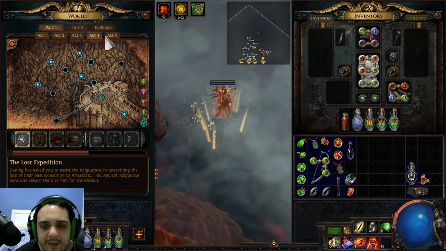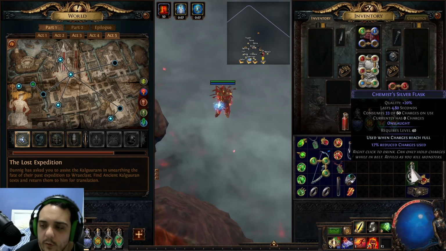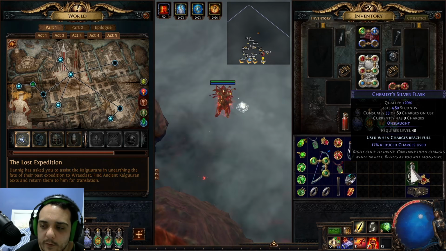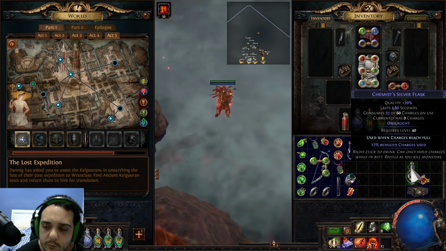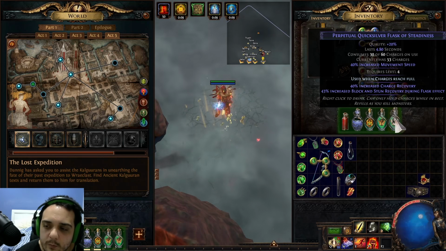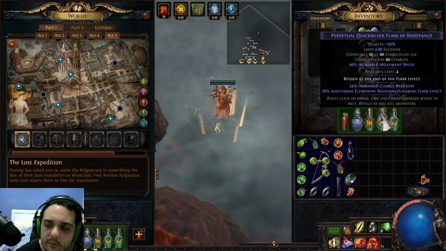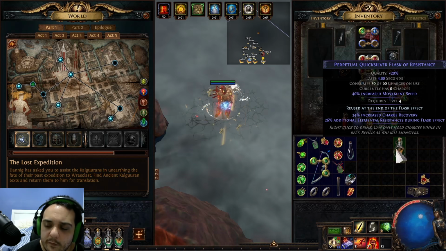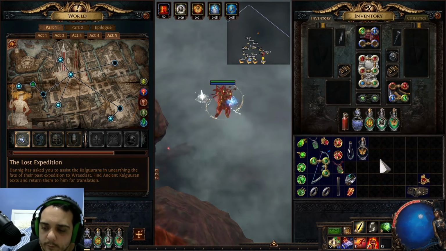Now, later on in Act 4, or potentially early on in Act 5, it sort of depends, you're going to reach the level requirement for your Chemist's Silver Flask, or your Perpetual Silver Flask. Again, same deal, using Stealing Orbs on these so that they're used when charges reach full, and you're going to replace one of your Quicksilver Flasks. Now, the Quicksilver Flask that you remove is going to be the one that doesn't get used automatically, right? In this case, this one, where it says reused at the end of Flask effect. This is your backup Quicksilver Flask, and this is the one you want to get rid of, for obvious reasons.